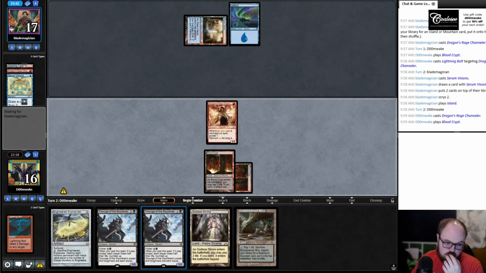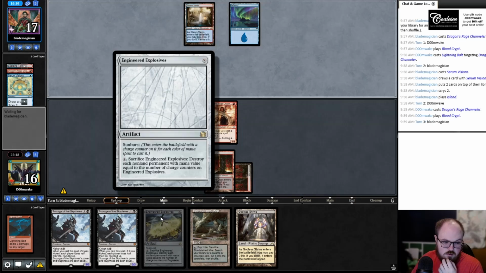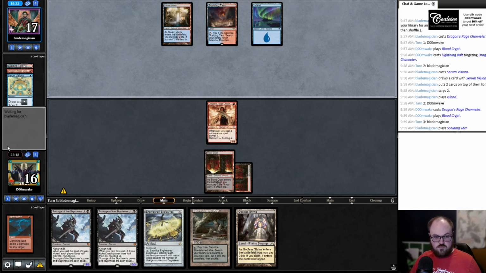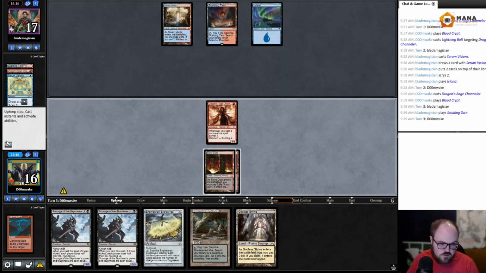And just pass. I'm not going to play the Explosives yet because they sometimes have Sprite Dragon. So I might want to do this on 2 if they have that. They can play Regent, but it's only a 4/4. It's still pretty big. Looks like they're choosing to do nothing.